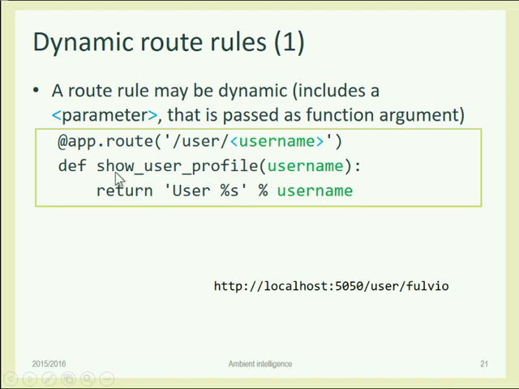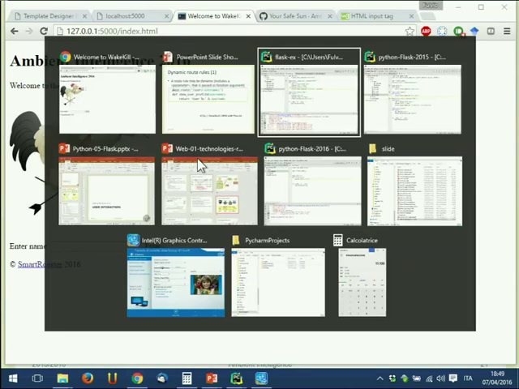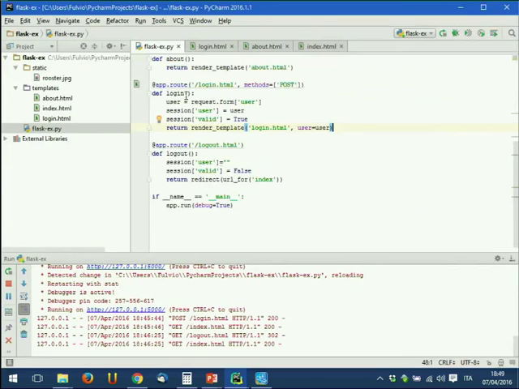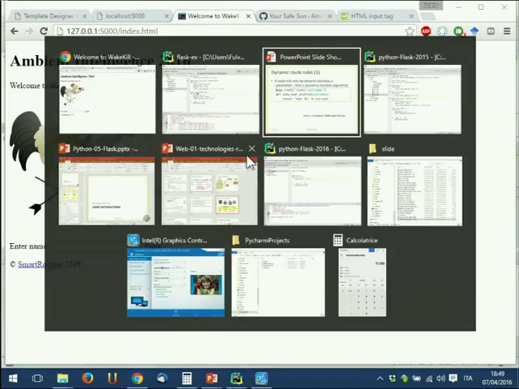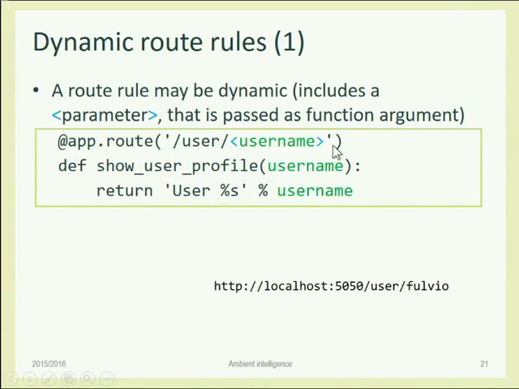So right now, all the page functions were just a function with no parameter, login, logout, no parameter at all. If I want, I can make a dynamic URL, so with some wildcard in it, and the value of this wildcard will be passed as parameter to the function. Okay? So it's an easy way of passing values around to the next page and so on.